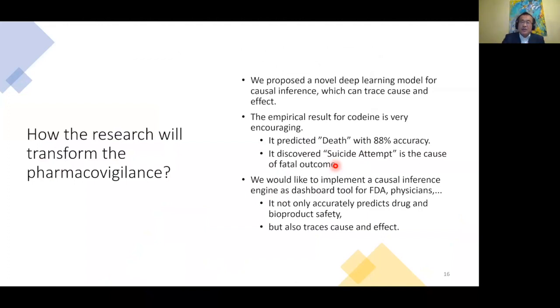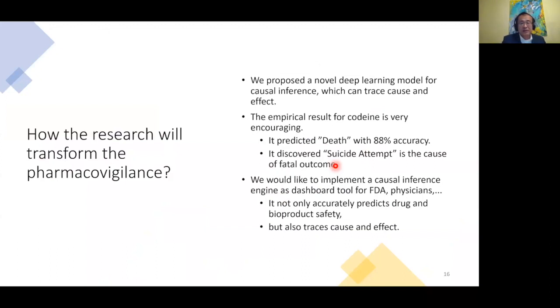That means maybe you need to get psychiatry doctors involved in the treatment, to hopefully treat the suicide attempt first before you take the opioid drug, or take it simultaneously. This way really gives a better understanding of drug safety issues. So this is what we want to do in the future.